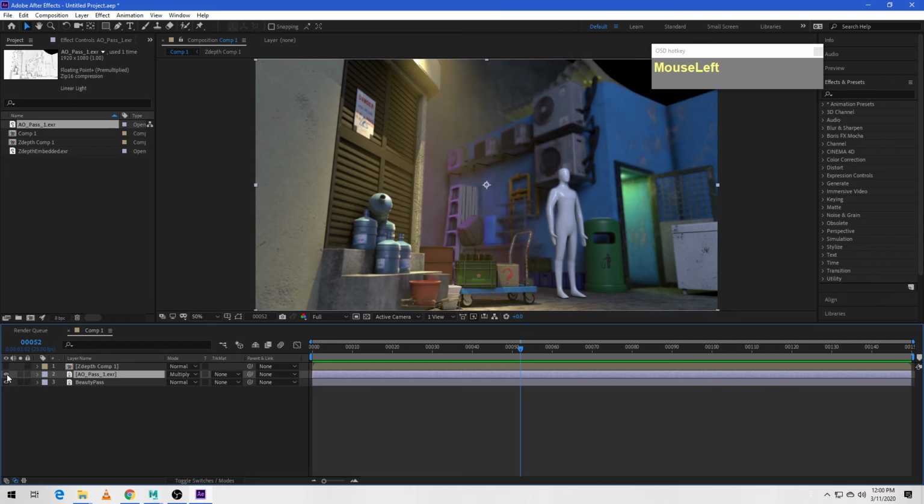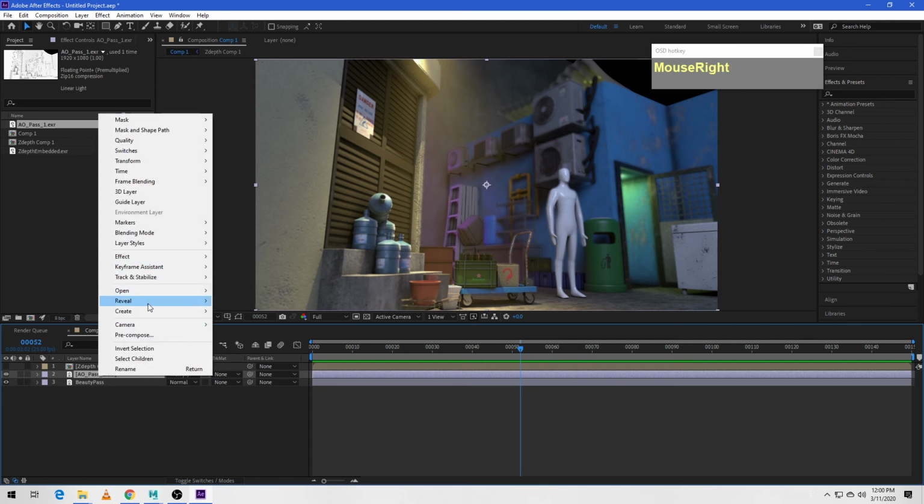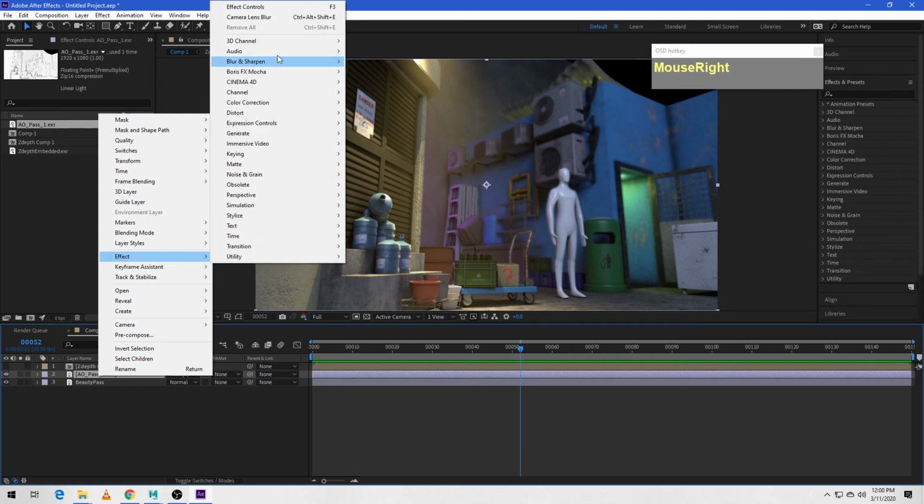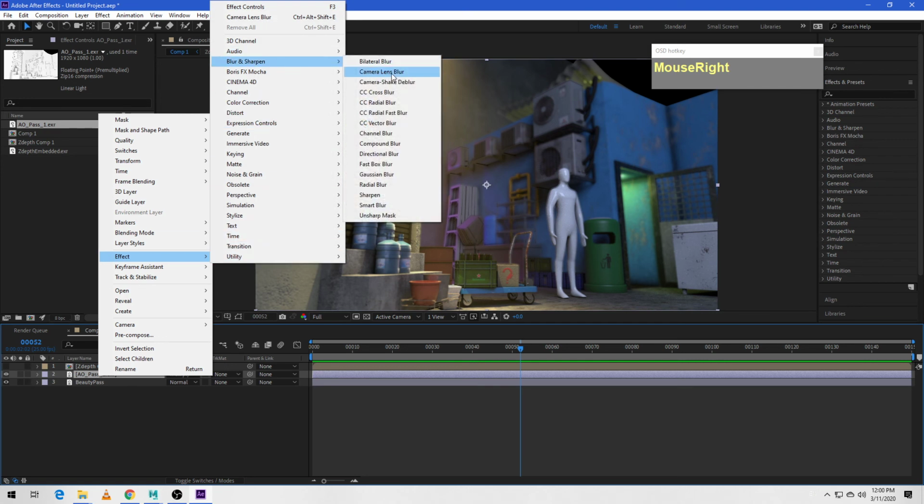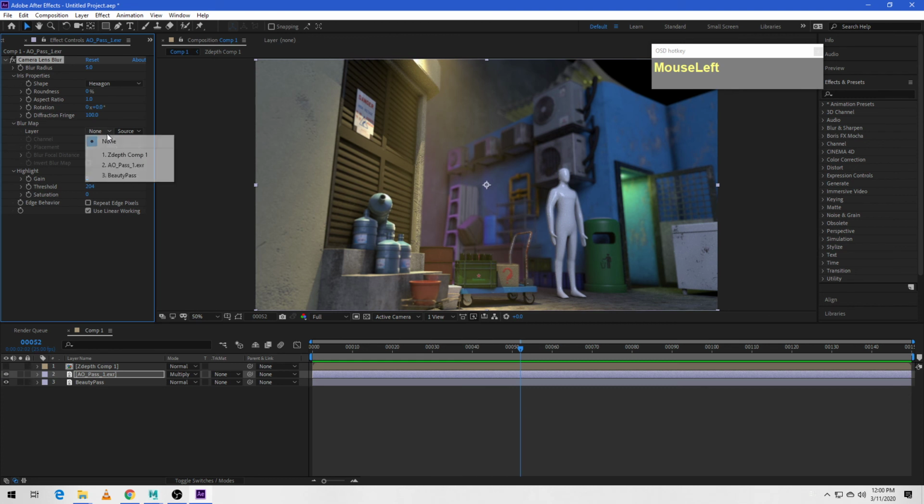Now you notice one thing about the AO pass, that the ambient occlusion behind is very sharp because it is not being affected by the camera blur. So if you want the AO pass to blur correctly, you also have to apply the same effect onto it. So I'm going to apply effect, blur sharpen, camera lens blur, and using the same Z value to blur.